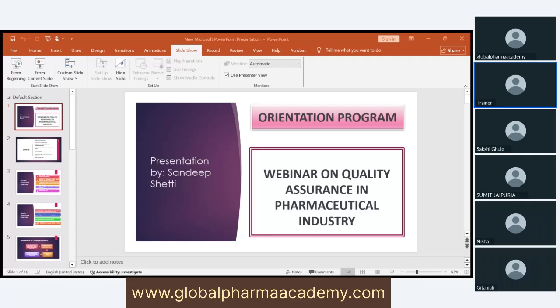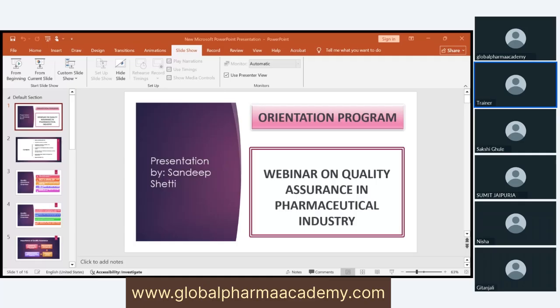So moving on, we will look into the first point, that is quality assurance overview. In any industry, quality assurance, I would firstly say, is the heart of the organization, because when any professional or any candidate gets an opportunity to work in the quality assurance department, I personally would say that he'll be very lucky, because this is the only department who governs, takes care, ensures, and controls each and every section, department or procedure in any organization.